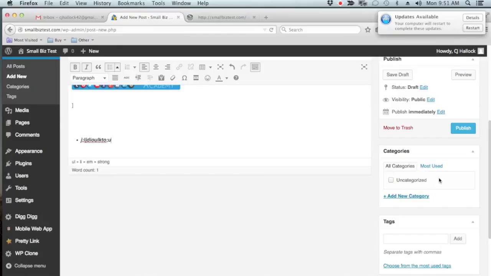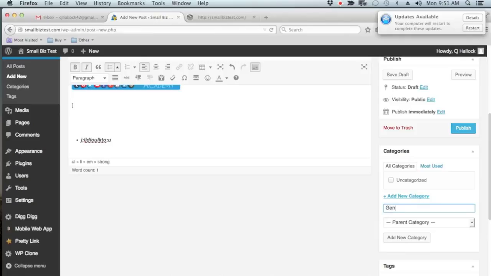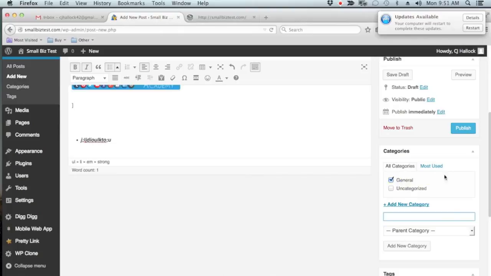You want to make sure that you, one, don't use uncategorized. You can do a category like general, and you can add a new category by simply clicking add new category, general, and add, and it's automatically there. And you want to be somewhat specific. Let's say you're a construction company and you work on building new homes, and you're doing blog posts on how to train people to do small projects around the house, like home improvement tips. Then you would want to add a category for home improvement tips or for energy efficient tips around the house or something to that nature. You want to be specific.